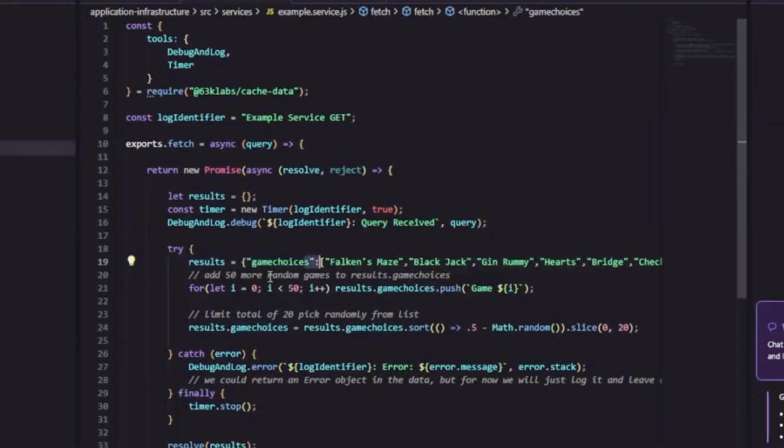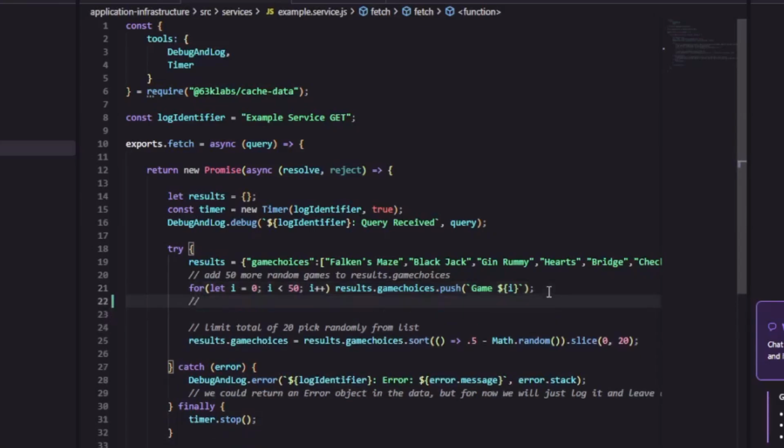So here, when I ask it to add 50 more random games to the results of game choices, the code completion was pretty good. I haven't really done this in Kiro before in terms of code completion. I typically use Amazon Q for that. I'd be curious to see if it can do random game names.